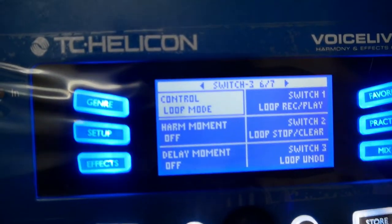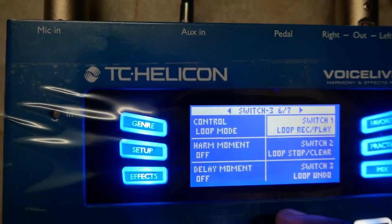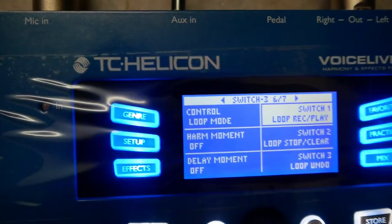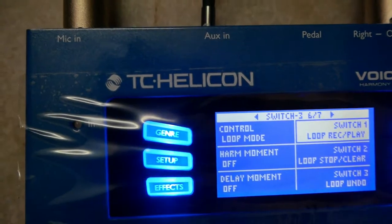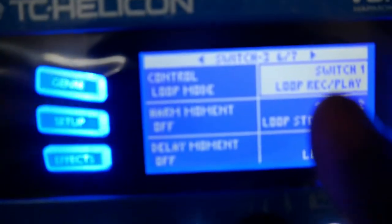Control loop mode. Okay, these are the controls. So you see that thing here, switch 3. That's when you attach the switch, and then you should be able to control what you can do with it. For now, I don't know why it keeps showing this. Maybe if you attach it, it will let you decide what you want to do with it. But I think out of the box, this is what it does.